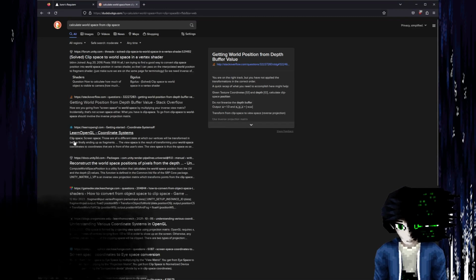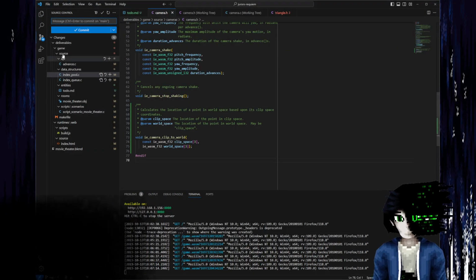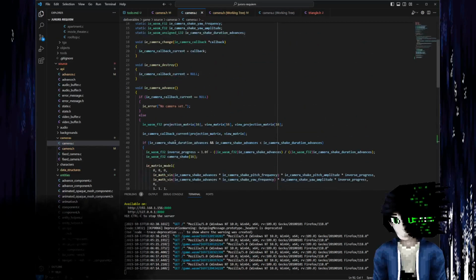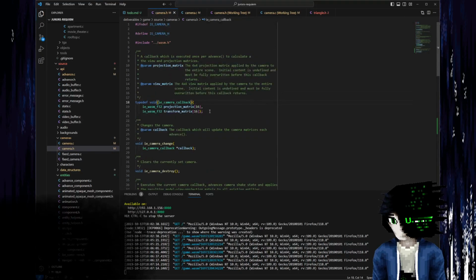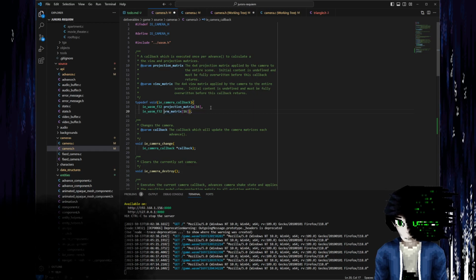Okay, so what we can probably do is just put this back in and put this back in. And if we go to this camera callback, we can make an output and inverse of both of these.